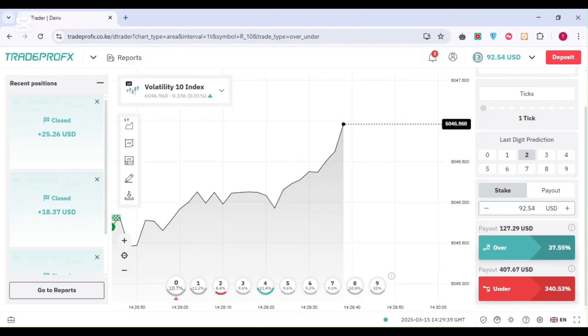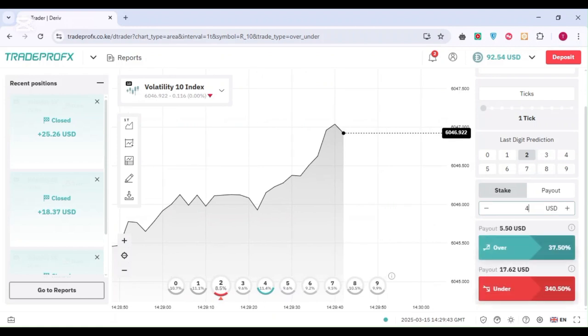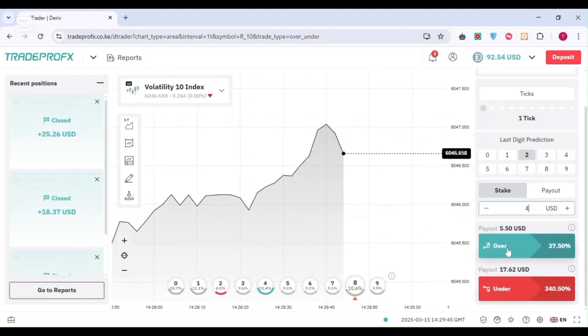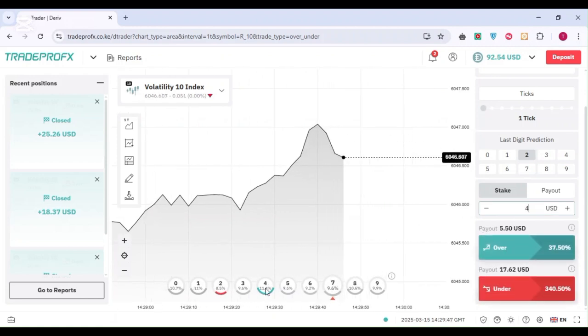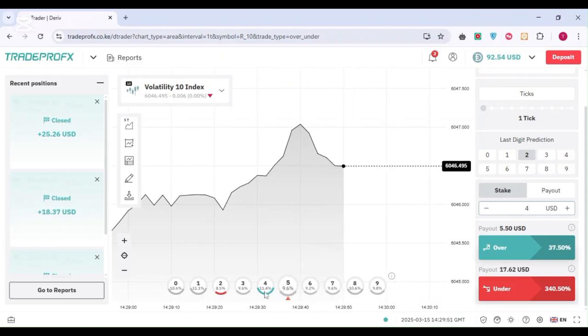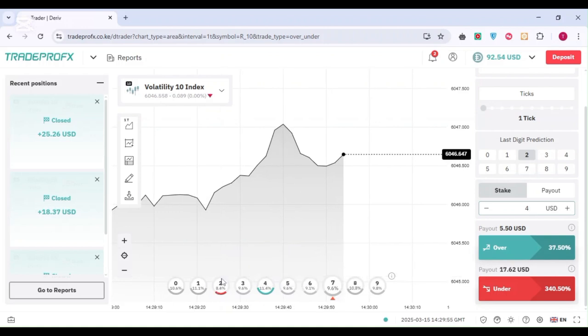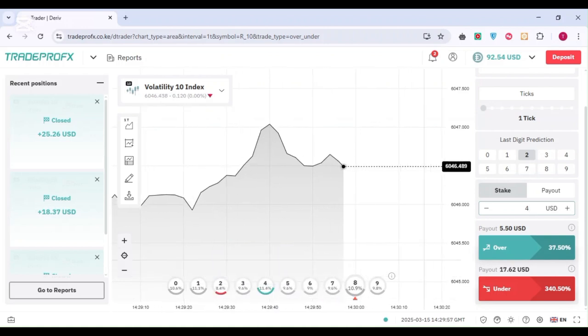So we won't proceed, let's just end from there. I don't think I can see an entry from here. You can see now digit 4 is the one appearing as the most appearing digit. So we just avoid this now. We just avoid this and call it a day. So guys, go try that.